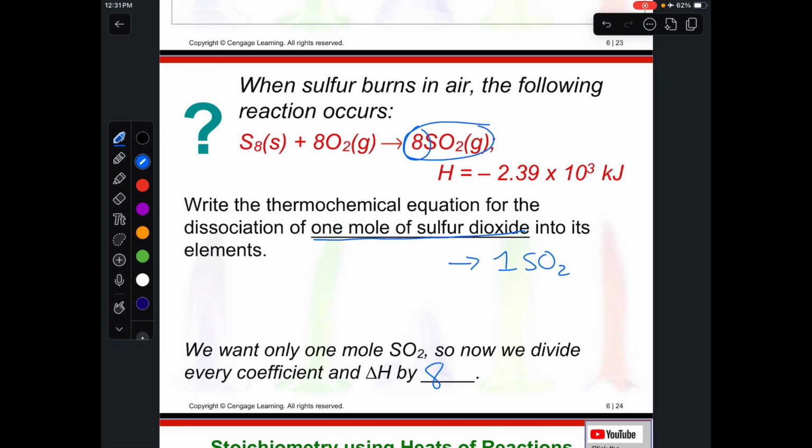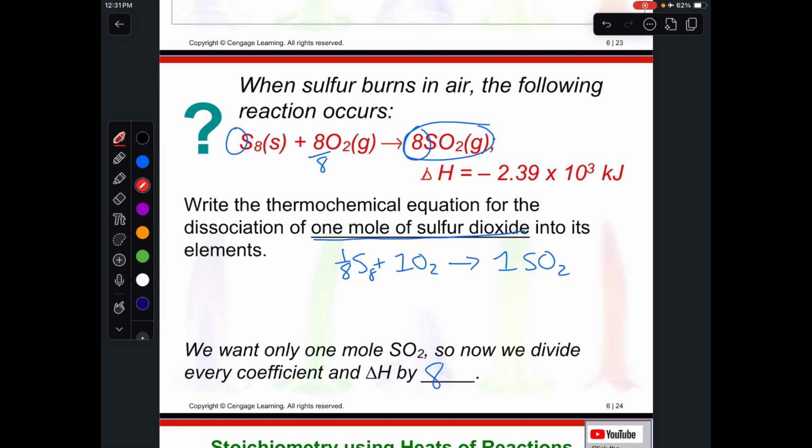So when I divide all of it by 8, since this is an 8, I'm going to divide it by an 8, it would be just 1 O2. And again, you don't have to put the 1, I'm just showing you. And then this doesn't have anything, so when I divide by 8, it becomes 1/8. All right, 1/8. So I know that's weird. You may have not seen fraction coefficients yet, and I honestly don't teach it all that often because students get confused with fractions, but in this case you sometimes have to use fractions. So because I divided everything by 8, I had to make that one a fraction to stay consistent.